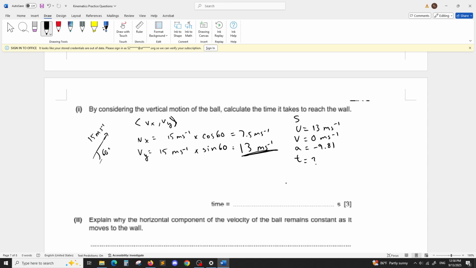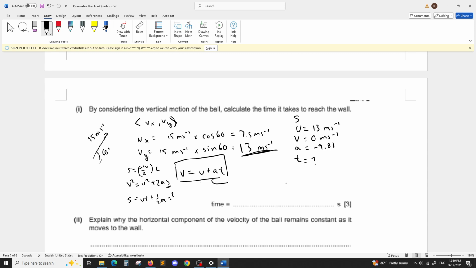Let me remember the equation. We have a couple of equations. We have s equals u plus v over 2 times t. This is for displacement, maybe not the best. Maybe it's v squared equals u squared plus 2as, but we don't know what s is. There's s equals ut plus 1/2 at squared. Oh, okay, so it's actually this, I think: v equals u plus at. It's a constant acceleration equation, so we can use this equation here.